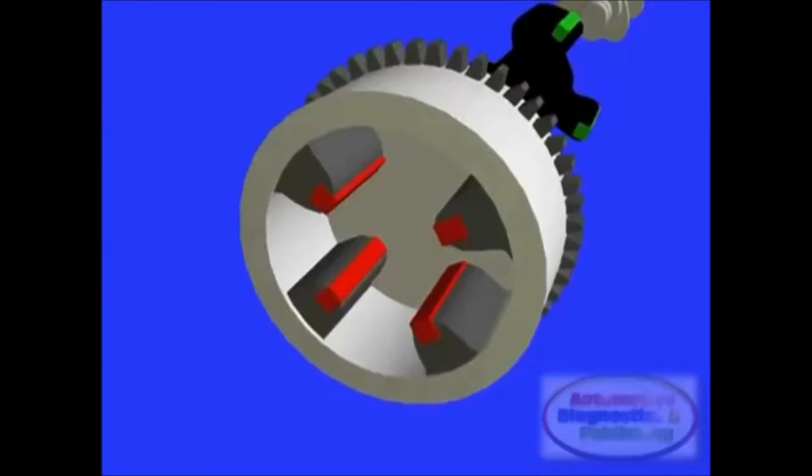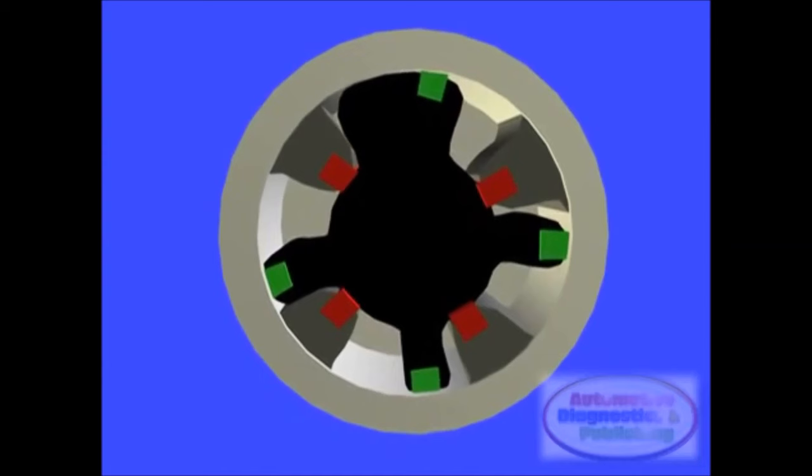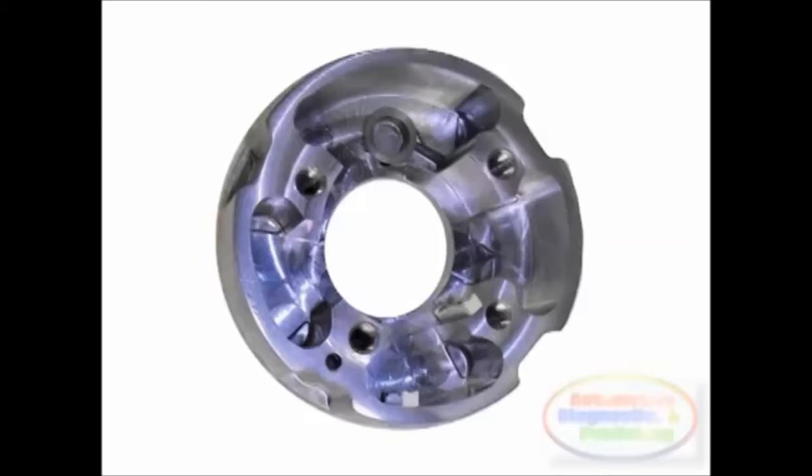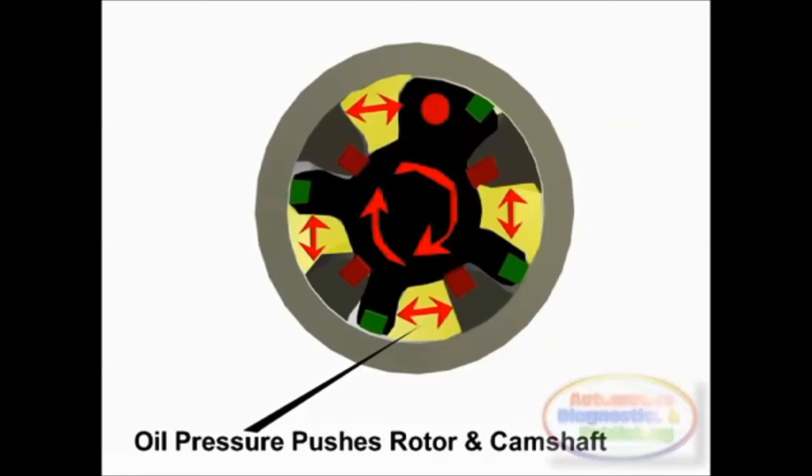Motor oil is used as the hydraulic medium that makes VVT work. Dodge Chrysler use various VVT schemes, and here's one developed by BorgWarner Corporation. Right through the camshaft, oil enters the passages to the camshaft phaser. The phaser is a mechanical device with two main pieces, the rotor, and the phaser body. The oil control solenoid feeds and vents the oil passages. Oil flows into and out of passageways inside the camshaft.